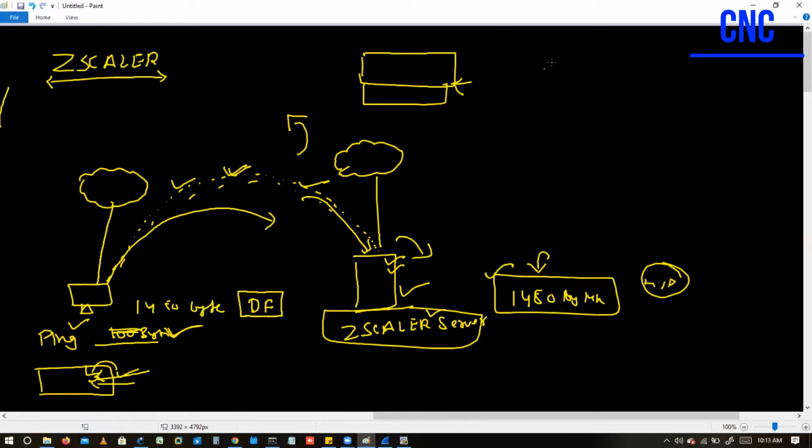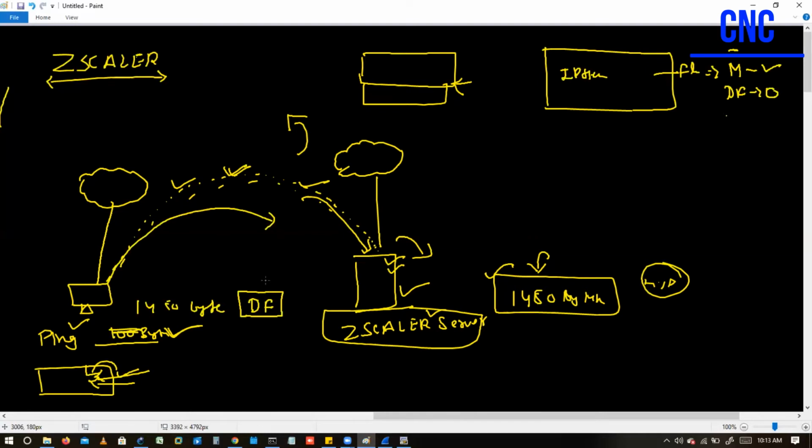Okay, when you learn the IP header, I can share a video of the IP header. In the IP header, we have flags. There are three flags. One is your M bit, one is your DF bit, and one is not used. M is your more fragments flag, and the DF bit is your do not fragment. By default, that is 0. It means anyone can do the fragmentation. But now I will set it here to do not fragment.